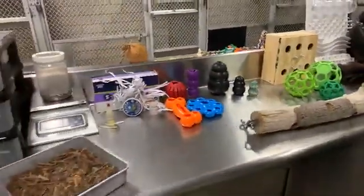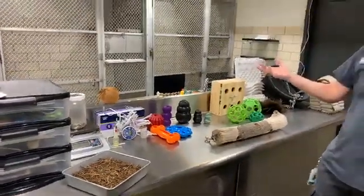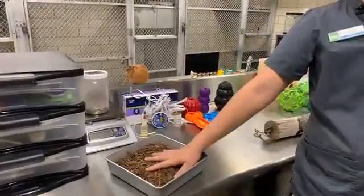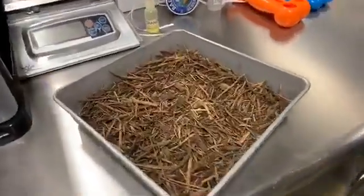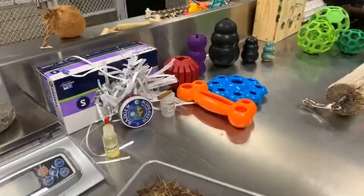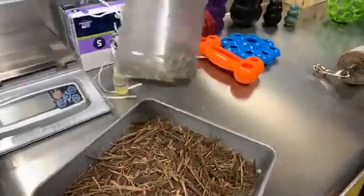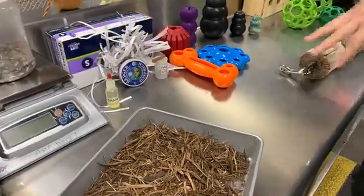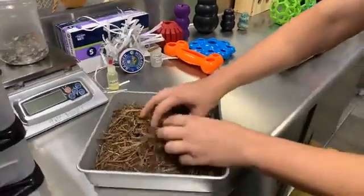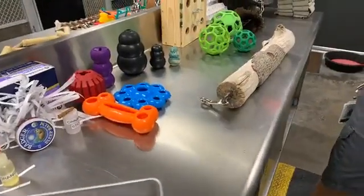A lot of the time our animals come from enclosures that have lots of natural things. They have trees in there, and they'll have mulch on their ground and stuff like that. So we try to bring some of that nature in so that they don't lose that when they're in with us. We'll do mulch digs, and we'll put some flower seeds in there, or we'll even put bugs in there for the guys that really like bugs. And they go through here, and they dig, and they look, and they find their bugs, and they make a big mess with it, but they really have a good time.